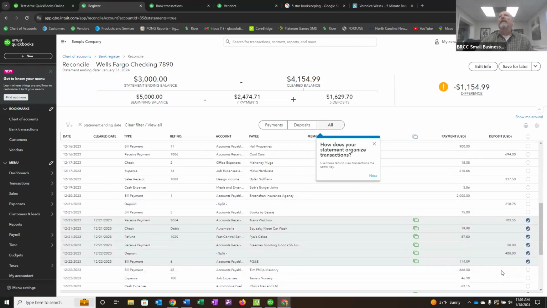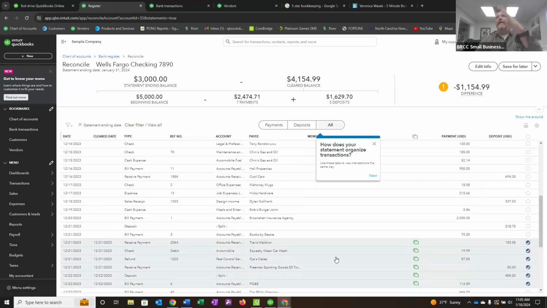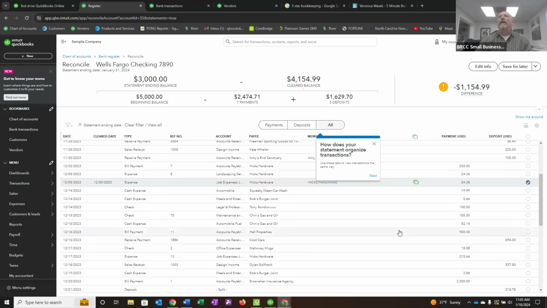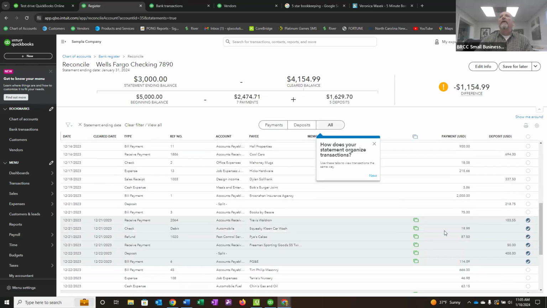Anything that's sitting here on your reconcile screen means that it's affecting your financial reports. And if there's anything sitting here that shouldn't be here, then you need to correct that. But everything should have a green symbol and a check mark. And if I uncheck it, it changes this number. But if you've done everything right, everything that's fed through is already going to have a check mark on it, and your difference is going to be zero.